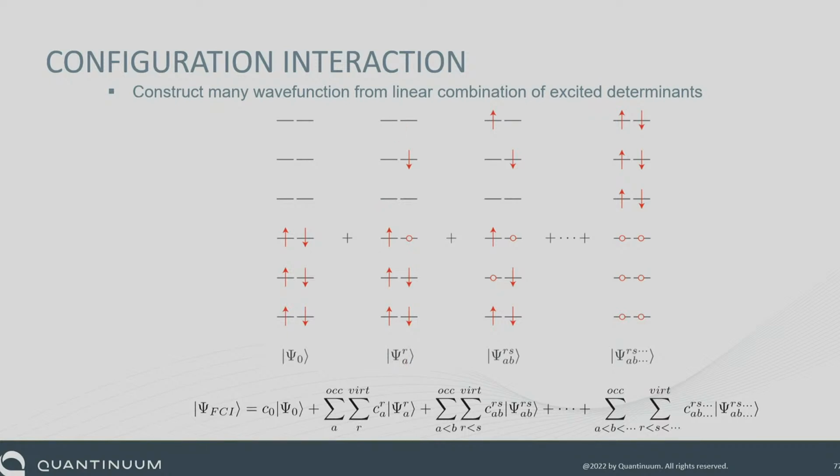And then we have the same for the doubles, where we do all possible double excitations. And then the full solution goes to all possible excitations here. And this is equivalent to exact diagonalization. You might have heard of that in physics. But chemists call it configuration interaction, because if you think about it, you're introducing all these extra configurations, electronic configurations.